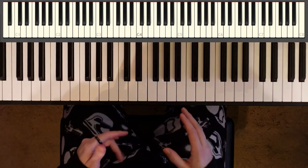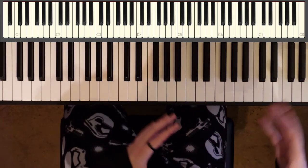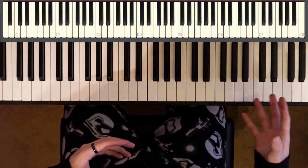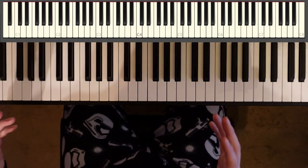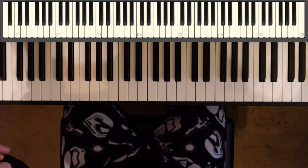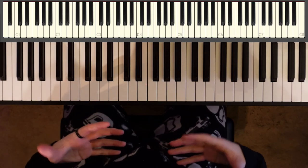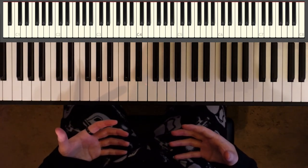But I would consider them to be optional, quote unquote, depending on your skill level, just because they fit more of the original song, but you can still get the same point across playing it a little bit on the more simple side. But I'll leave that up to you. I'm just going to teach you how to play my way of playing it, which is pretty accurate, I feel like. Spent a lot of time working on it.